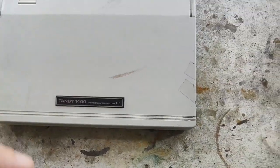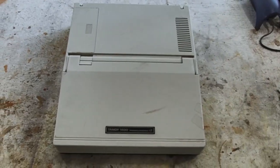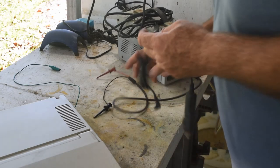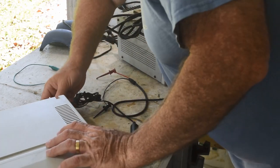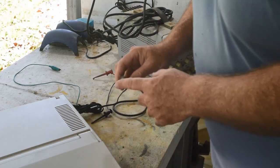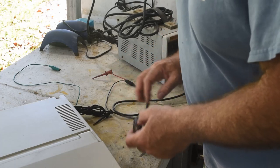So let me see if I can cobble together something to power this thing with, and we'll see if we can power it up, see if there's any life left in it. Okay, I think I've got this figured out. I found a cigarette lighter adapter with the right type plug on the end of it to fit in the power connector. So I need to just wire this up backwards. I need to put negative on the center pin and then positive on the outer parts.